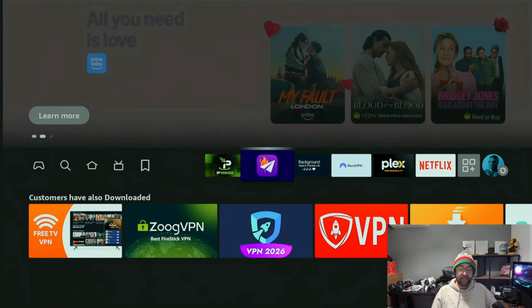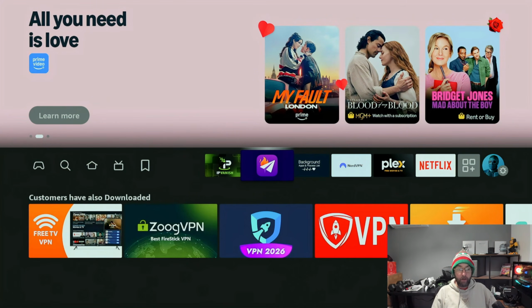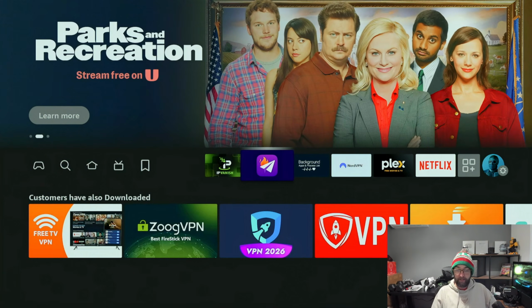You won't be able to get Firesend either, which is what we use instead of Downloader on this site. So if you haven't checked out Firesend, do check out the rest of my page. But you won't be able to get any of these because it's the wrong operating system.